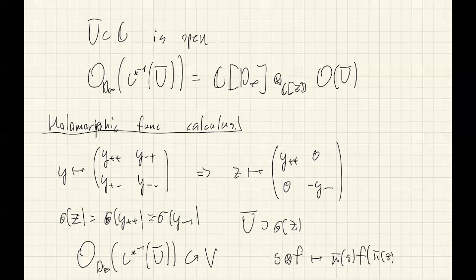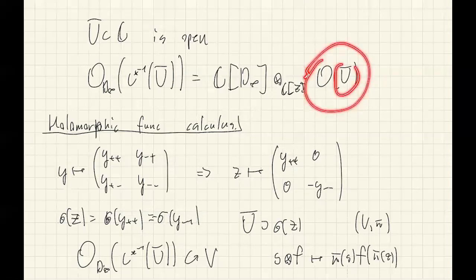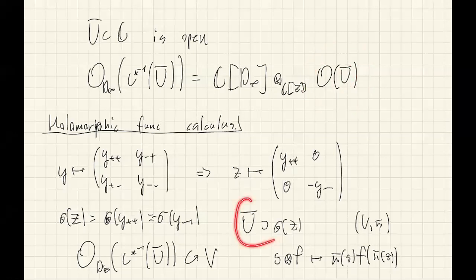P is a Banach representation again. So we can take holomorphic functions in the neighborhood of the spectrum of Z. We can take P of S without any additional conditions because it's just a representation, and so we just have a product of P(S) with a holomorphic function in the element of the spectrum, and so that's how we receive a non-commutative algebra of holomorphic functions.